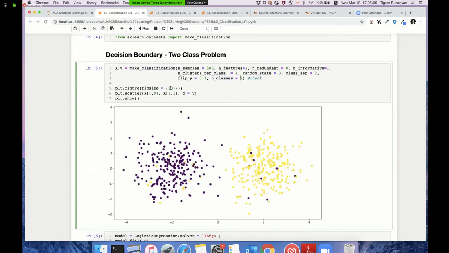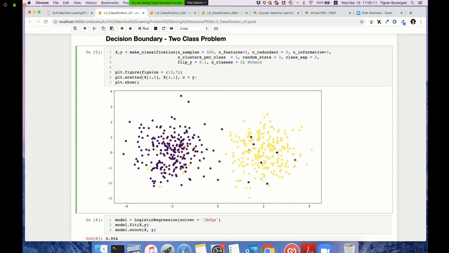We looked at the scatter plot of the data, and as we can see now, there are 2 distinct classes. There are 2 distinct colors which correspond to different classes.